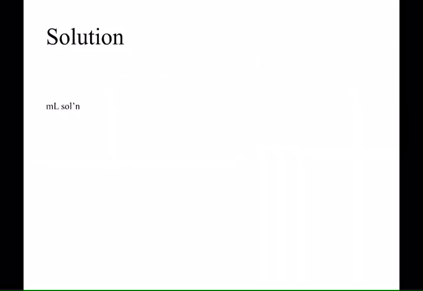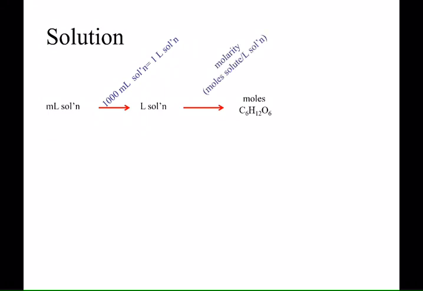Very good. So what did I say? Milliliters of solution to liters of solution using 1,000 milliliters of solution equals 1 liter of solution. How are we going to get from liters of solution to moles? Using molarity. And then how are we going to get from moles to grams? Using molar mass. Sometimes students say, well, Mrs. Snipes, how did you know to do that? Those were the steps you need to use. Well, the more you do it, the more it will be like second nature, and you're going to have some practice doing that with problems here in a minute.